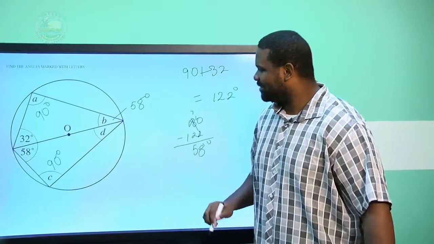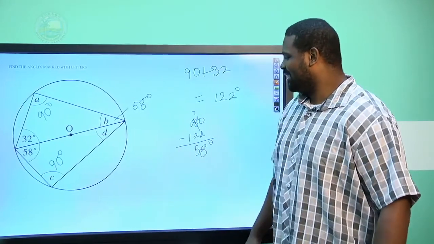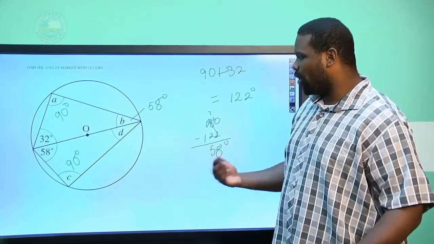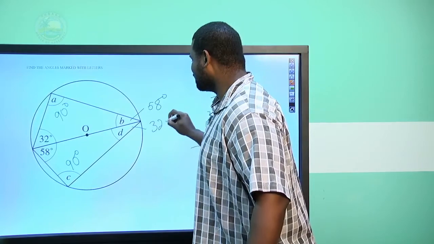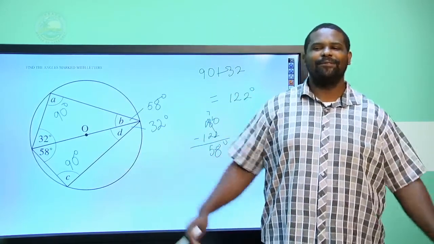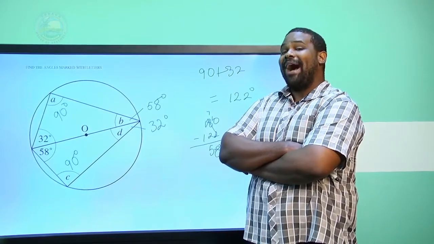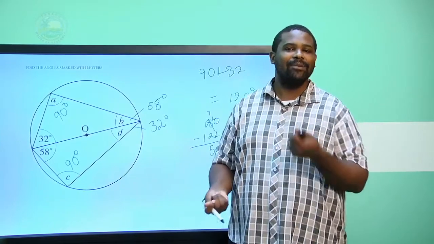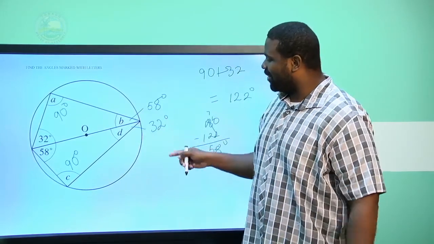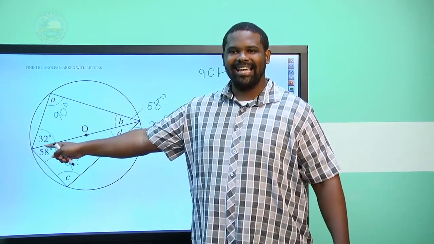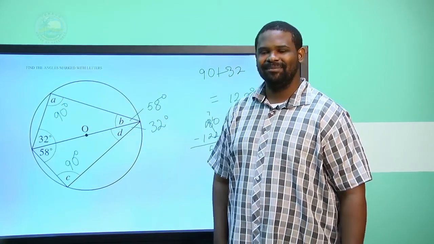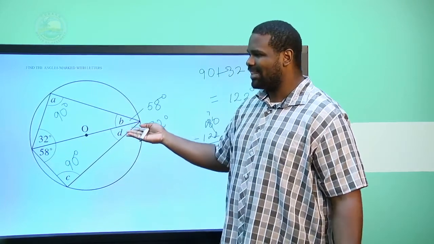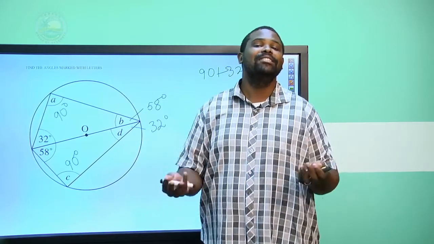What about the next question? We have 58 degrees, 90 degrees, and the next angle here. Well, this next angle is going to be 32 degrees. And I didn't even have to work it out. Why? You see, sometimes if you look at a question, the question will tell you the answer without even having to work it out. We just saw that when one angle is 90 and the next angle is 32, the next angle is 58. So if one angle is 90 and the next angle is 58, the next angle must be 32 degrees. And you didn't need to work it out.